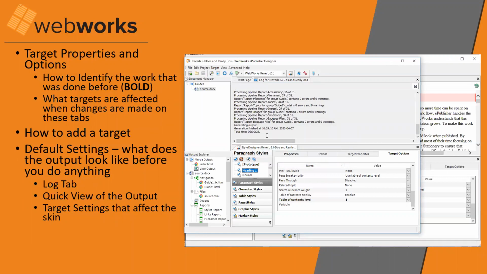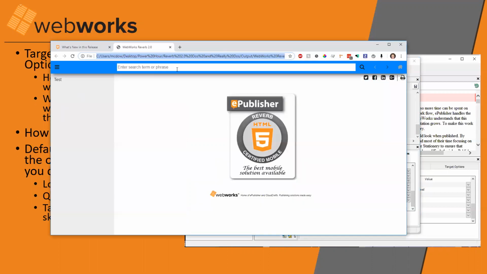Okay, now we can, if we like, go ahead and take a look at this output. One of the easiest ways to look at it is just to open the file up, and you can do that using a double-click action on the entry point file itself, or you could also launch it using a background miniature web server that we offer as well with ePublisher. I'm just going to keep it simple and just load it straight from the file system. And so you can see you have a very vanilla project.